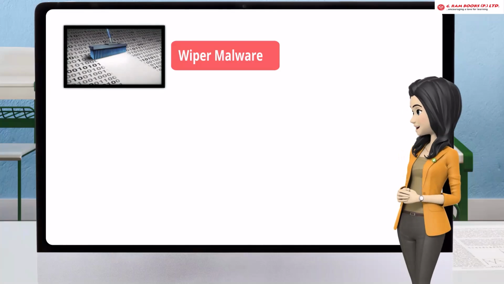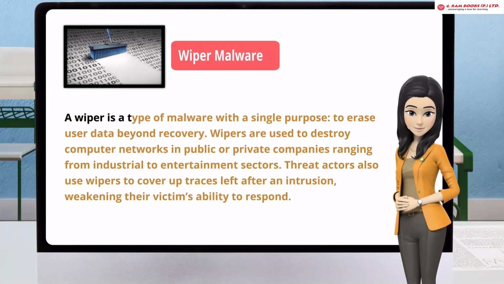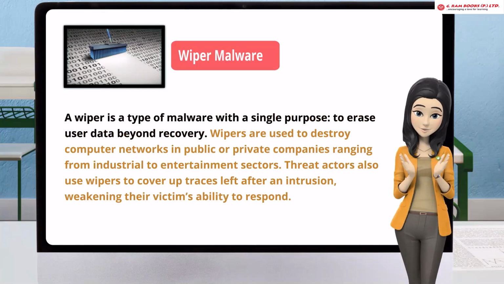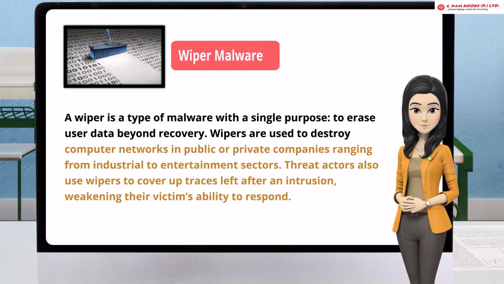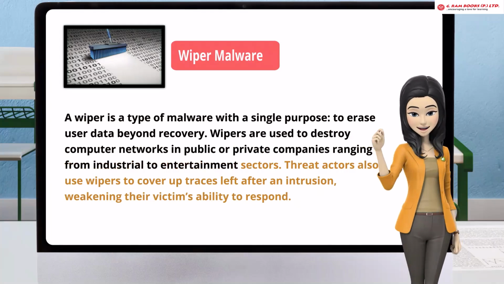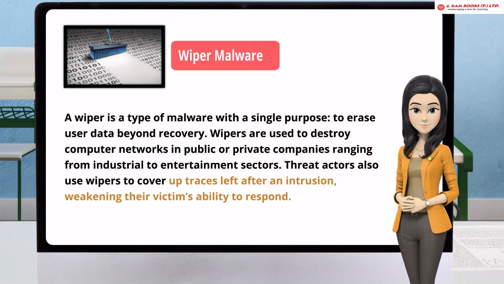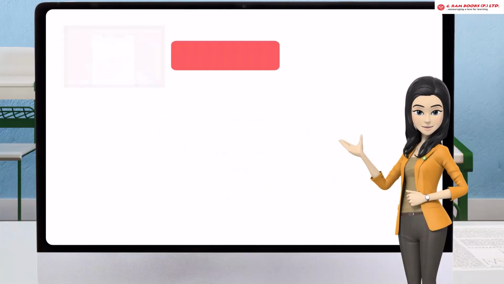Wiper malware. A wiper is a type of malware with a single purpose: to erase user data beyond recovery. Wipers are used to destroy computer networks in public or private companies ranging from industrial to entertainment sectors. Threat actors also use wipers to cover up traces left after an intrusion, weakening their victims' ability to respond.